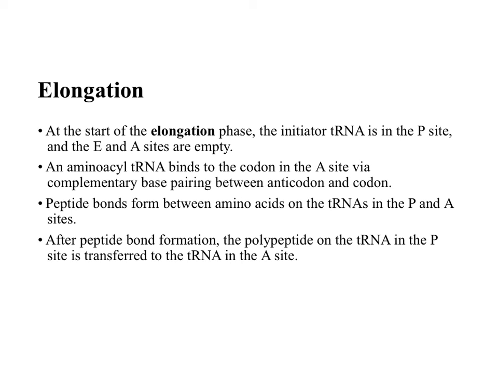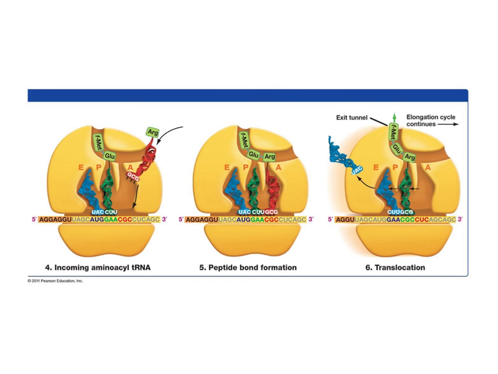Then the tRNA is going to bind in the A site where the anticodon is going to meet the codon. Okay, and I'll show you this in a little bit. Then another tRNA is going to move into the A site, and a bond is going to form between the amino acid in the A site and the P site. Okay, so we're going to start making this chain.